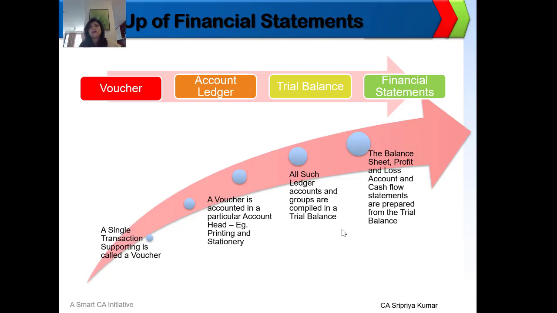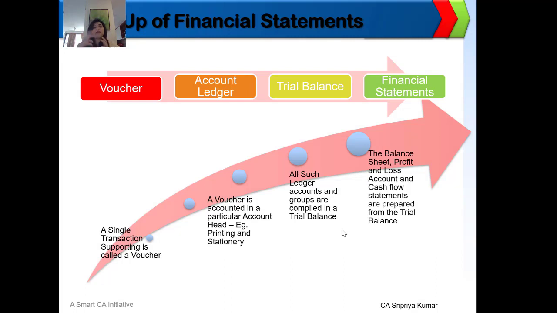Now, where does all this start? It starts with a single transaction, a sale, a purchase, a payment of a rent, buying coffee for all the people in the company. All this is a single transaction and it's supported by something that's called a voucher. A voucher is basically just a document evidencing a transaction. So typically what do you do if you're operating on Tally? You enter the transaction. The Tally will actually give you a certain voucher number and a nice little sheet which will say debit this account and credit this account. So we attach that on top of the voucher.